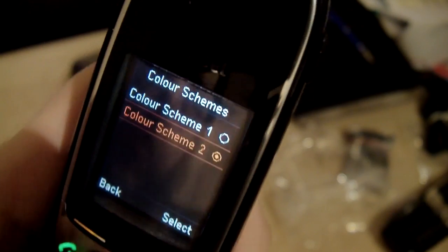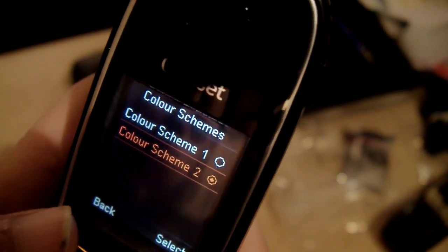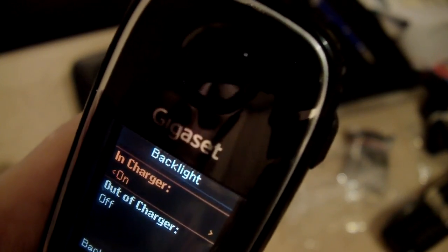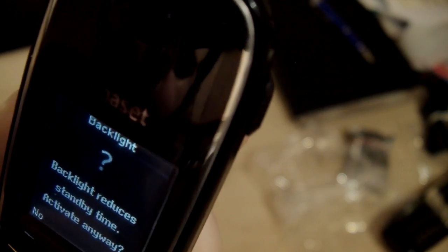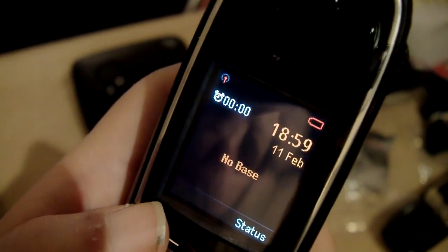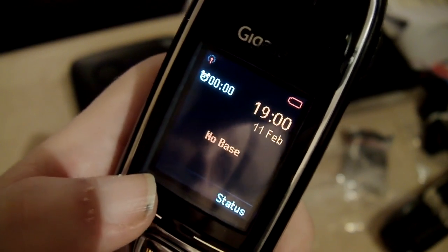You got your colour schemes. That's pretty nice. That'll take up a lot more battery though. And you've got your backlight. Out of charger. Backlight reduces standby time, obviously. Right, backlight. Well, actually, I don't see any difference. It's not any lighter. The backlight's already on, isn't it?